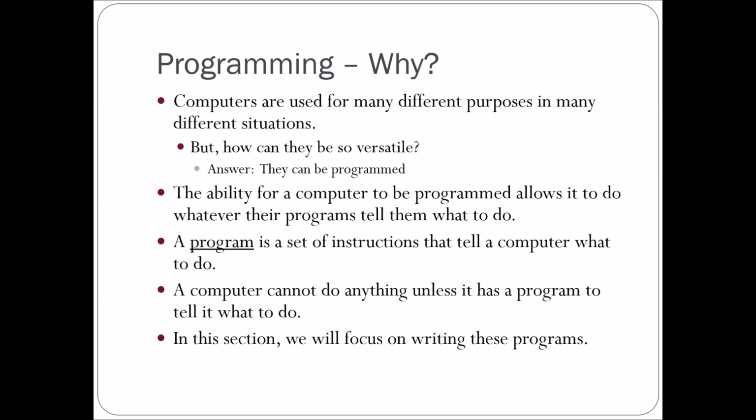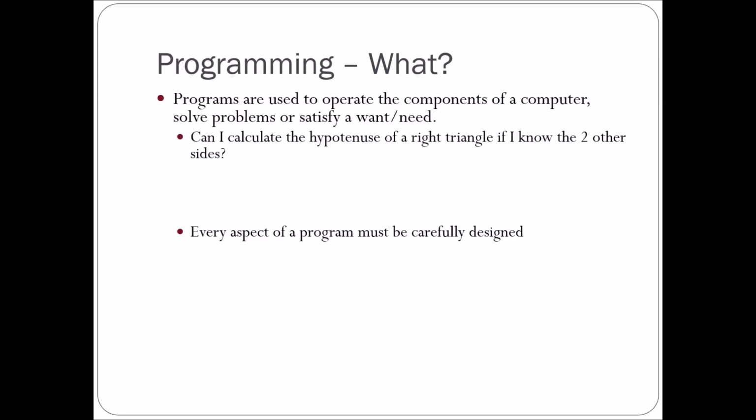So a program is going to be a set of instructions that tells the computer what to do, and it cannot do anything unless it has a program to tell it what to do. And so like you've heard me in GIS class before, computers and ArcGIS Pro, they're really stupid. Why? They do whatever you tell them to do. And so if you tell it to do the wrong thing, it'll do the wrong thing. And so we're going to talk about some of these instructions here between input and output. And the way that we write it is what we call syntax. Meaning, this program understands something while this program doesn't understand something. And so they're used to operate the components of a computer.